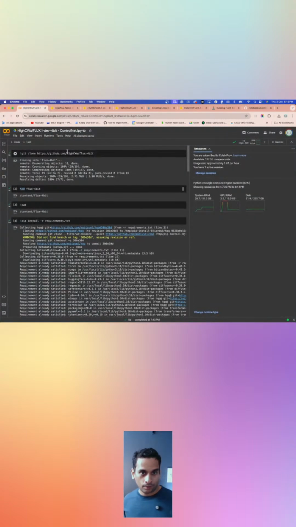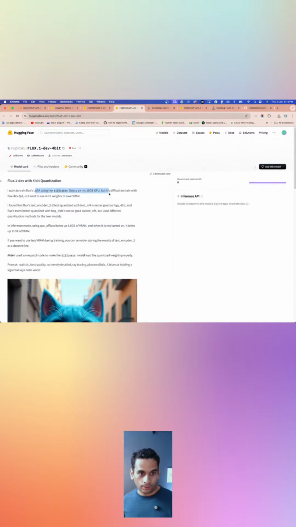All right, so let's break this down a bit. First of all, a huge shout out to whoever has done this repository and this model, which does quite a good job because it does 4-bit quantization of Flux 1 dev. I did not want to step away from Flux 1 dev because I have trained a lot of LoRAs on it.